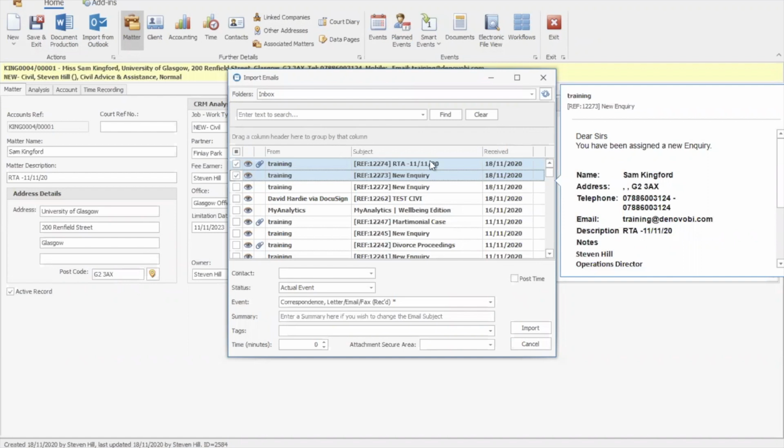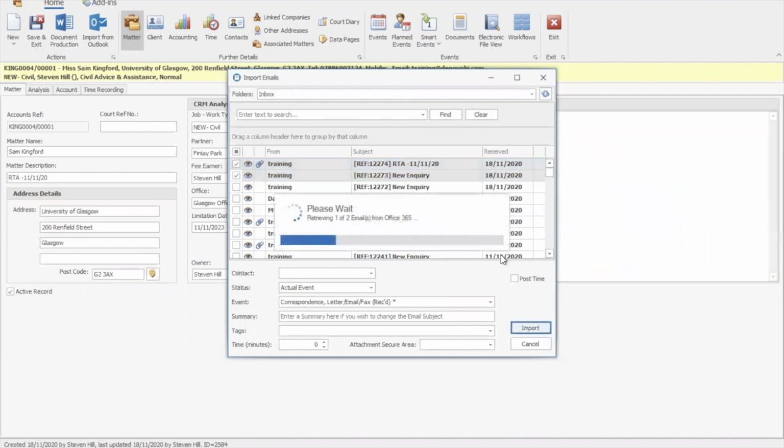But if we wanted to just import these two emails against this particular matter, you would select them. You do have the preview option, so if I wanted to see the detail of the email, I can see that there on the right hand side. And then I can just click import, and that will bring those emails in. That one at the top has a few attachments, so it will take a wee second to bring that in.